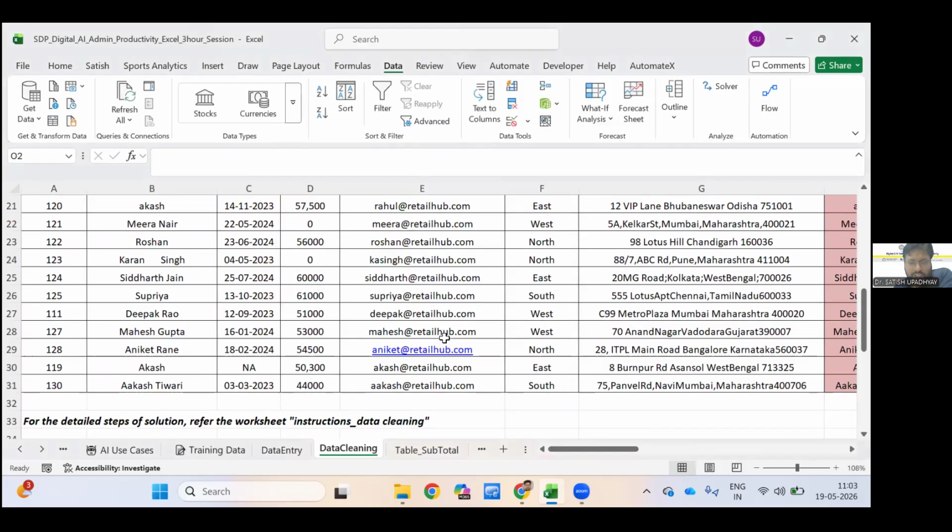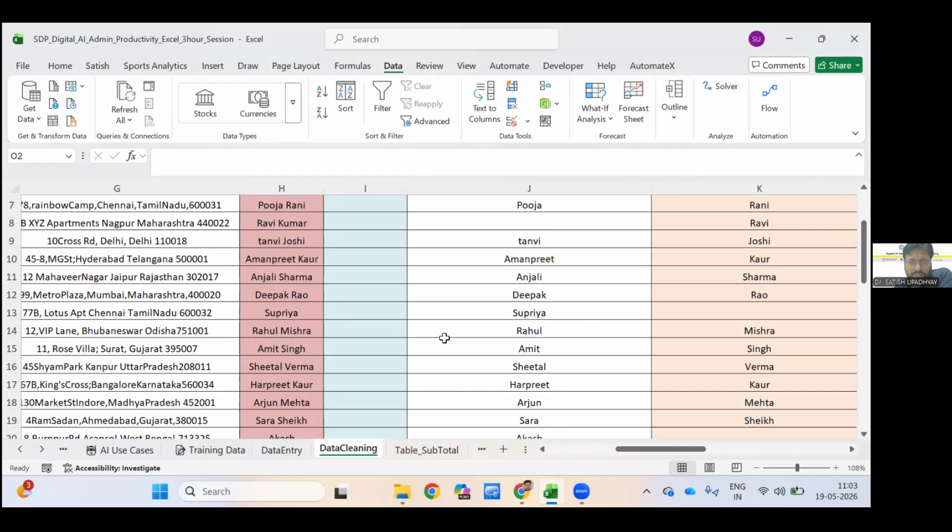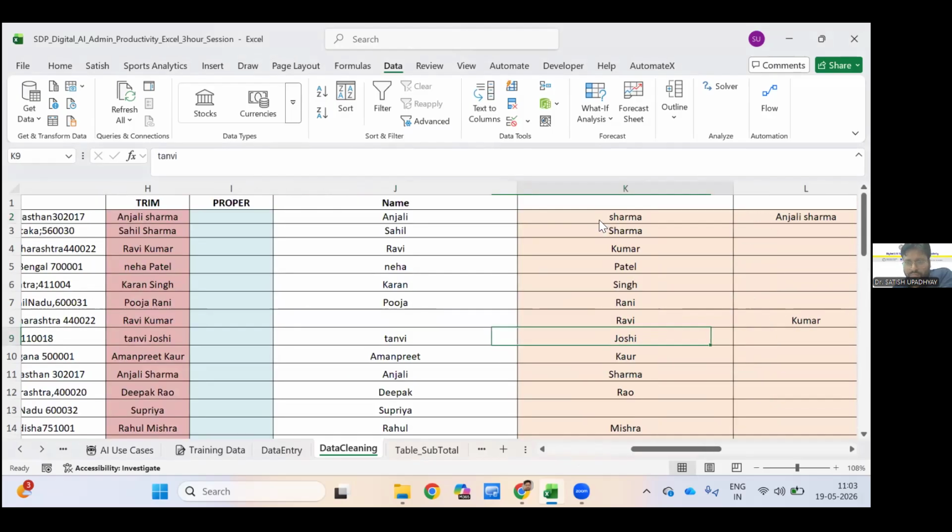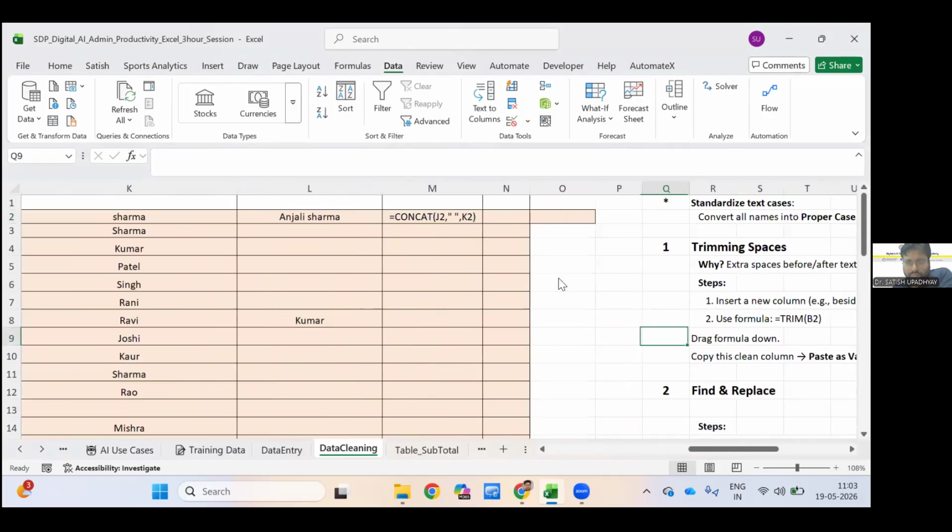Now you can see there is a drop down over here. Here I created a drop down. Now you can see the drop down will come with the names. I hope this is clear. This is how to create a drop down with the help of data validation.